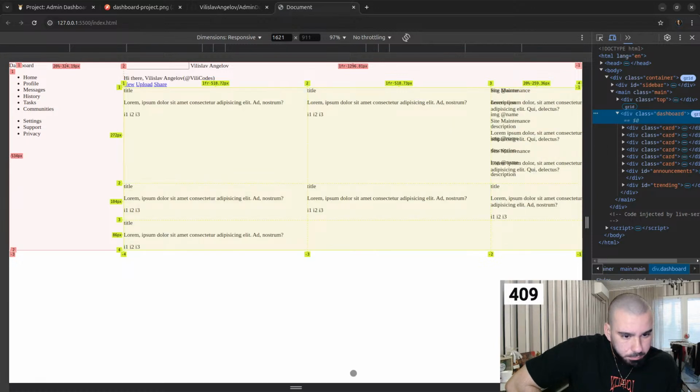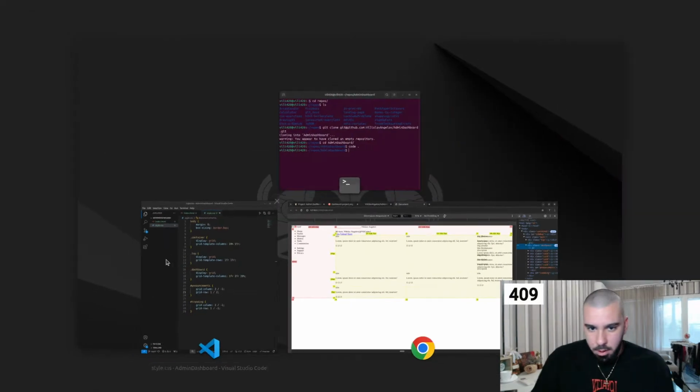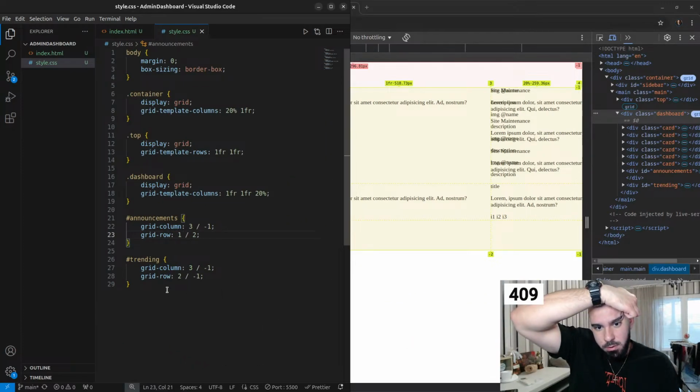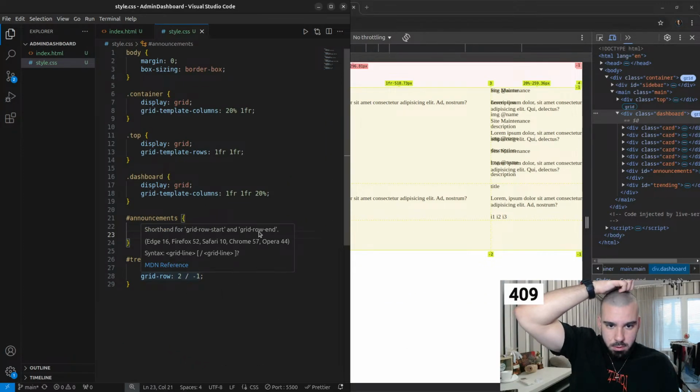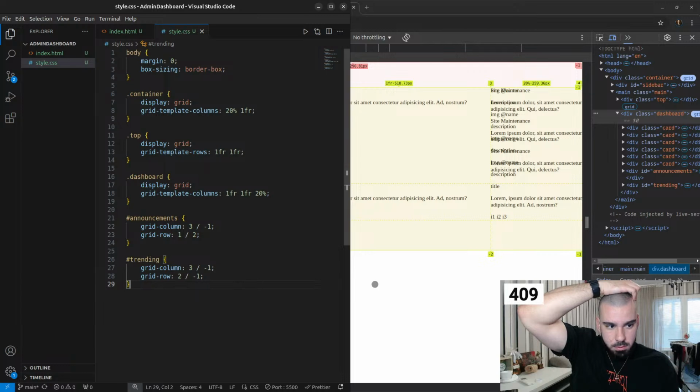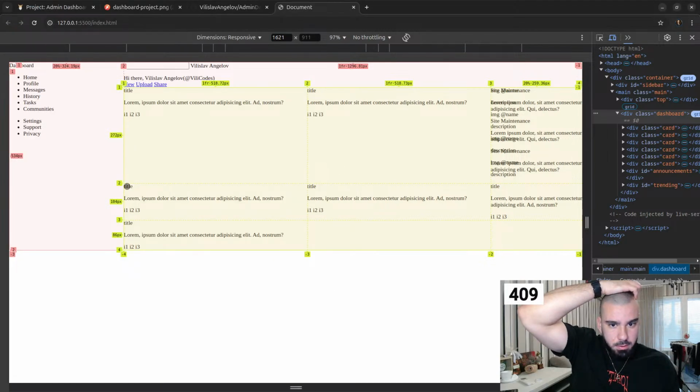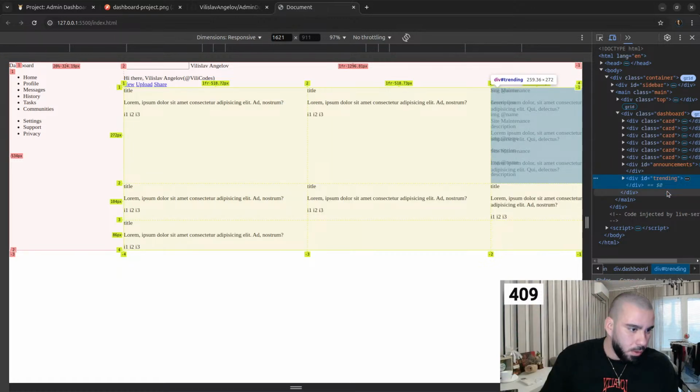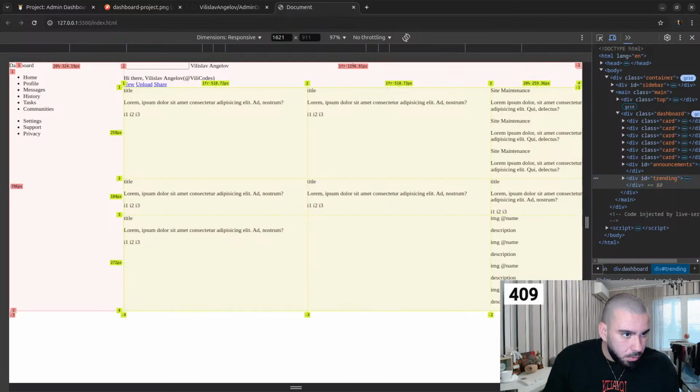Right, so we have 1, 2, I don't know why the trending is not grid row 2 to -1, so the grid row is 2 right here, trending grid row 2 -1.